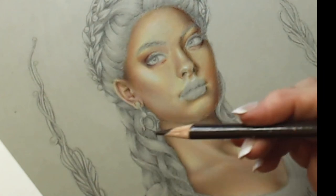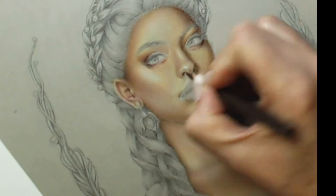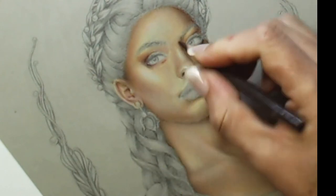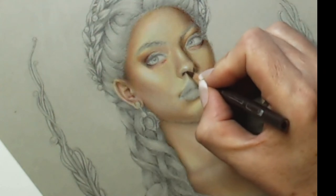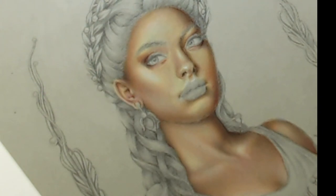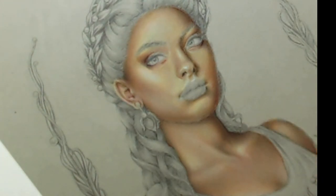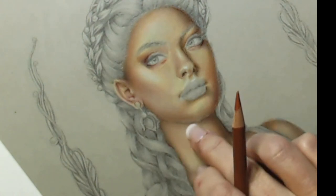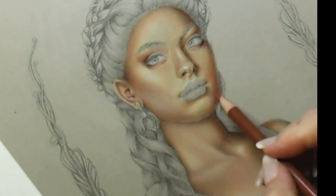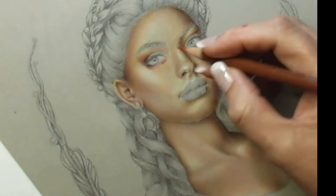Back to my dark umber. And then extend it forward with the brown with a light hand. If you use light layers, you can layer quite a bit, and I layer till it starts to smooth out. There's still little holes here. So you keep layering till it smooths out.